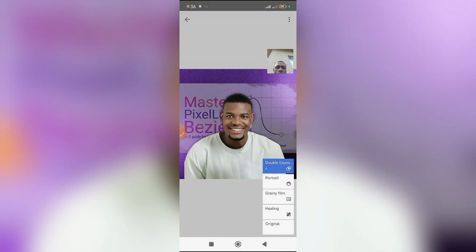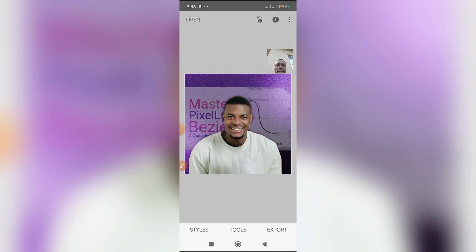So after this, now I'm going to just click OK. Now you can see it looks like the thumbnail that I placed on this place now is at the back of this guy. So this is how to create this kind of manipulation and whatever you want to do it on Snapseed.